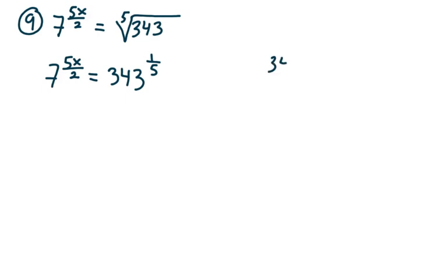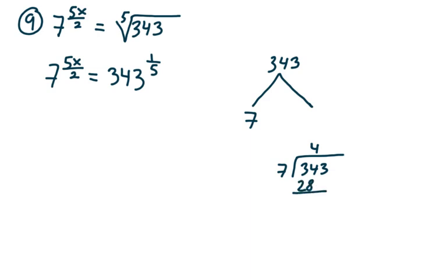So I'm going to take 343, and I'm going to do this factor tree thing here, right? So I'm going to put a 7 here. Then I'm old school, so I'm going to go 7 into 343. 7 goes into 34 4 times, right? I'm going to put 28 here because that's what 4 times 7 is. I'm going to get 63, and then I'm going to put a 9 here. So that looks like it's 49. So if you don't mind, I'm going to erase this part. And I just happen to know 49 is 7 times 7, okay?